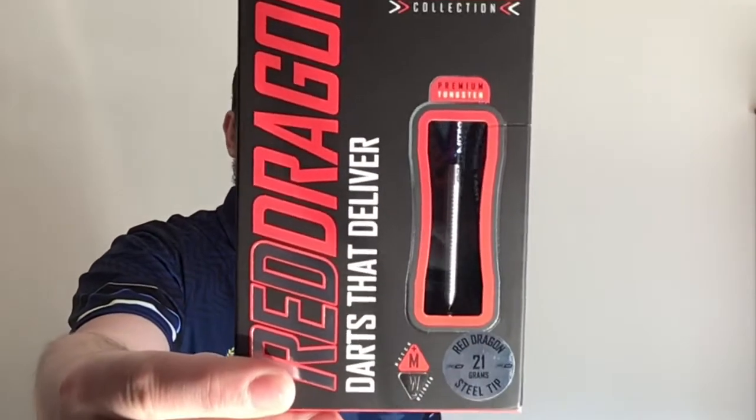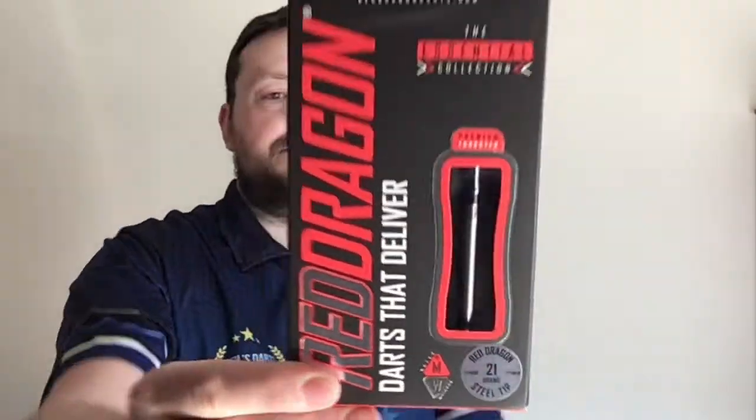Everyone, welcome back. So today I'm doing a review on the Red Dragon Razor Edge Original 21 grams. Absolutely fantastic. Look at those bad boys there.